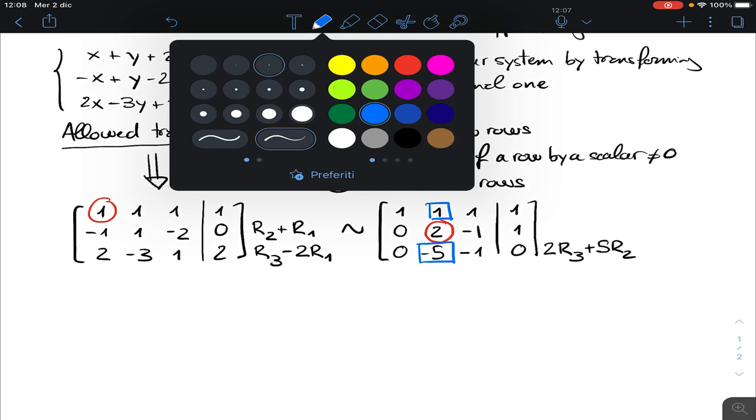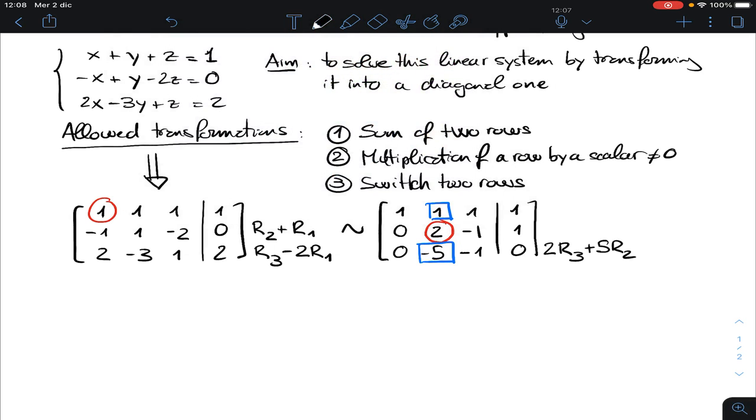And so in order to do that, what we do is that you take twice the first row, and then you subtract the second row. So once you do this, the matrix you get has the same second row as before, so 0, 2, -1, 1. Now the last row becomes a 0, here you have a 0, then you have -2, -5, which is -7, and here you have a 5.